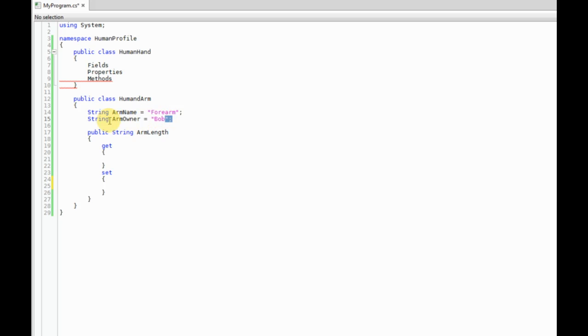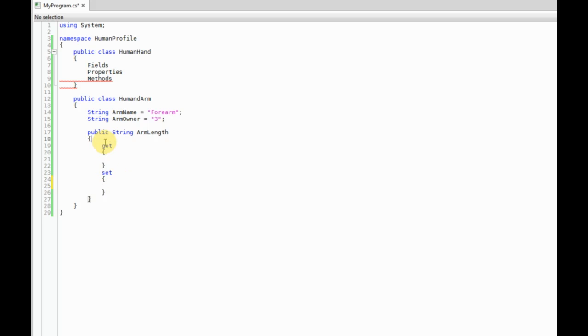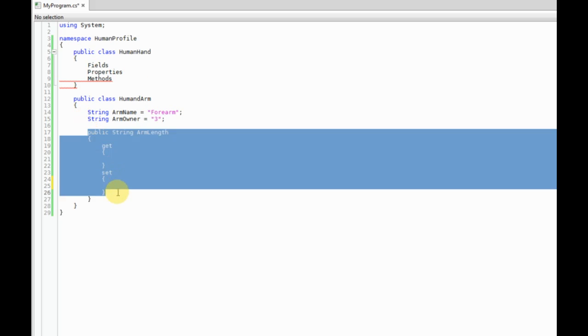You might sit and say, just like we did up here, arm owner is Bob. Well, what if we type arm owner equals 3? Well, that doesn't tell us anything. So when you do arm length equals 3, it comes into your set. And under your setter, they call these setters and getters. And under your setter, you would do a check. If the arm owner, if it's 3, then change it into some default name. Change it to player, change it to user, whatever you want. Change it to something default. So you can do checks. You can check when you equal something, when you set a value, or when you get a value. So that's the benefit of properties.